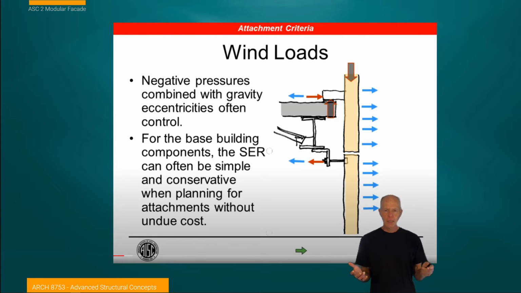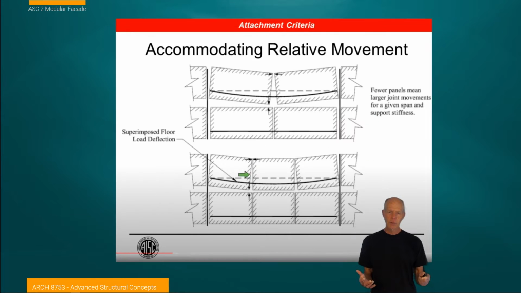The other thing is this idea of negative pressures on the building. So we think about wind load as pushing against the glass surface, but for every force there's another force, equal and opposite. And so at some point there is a vacuum created in a high wind speed, which would create a suction pressure to pull the panel from the building in the opposite direction. So the forces have to be considered in both directions. In our case, we simplify it and just carry it in one direction as a wind load from the exterior.